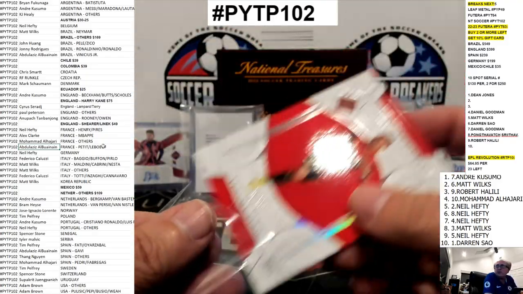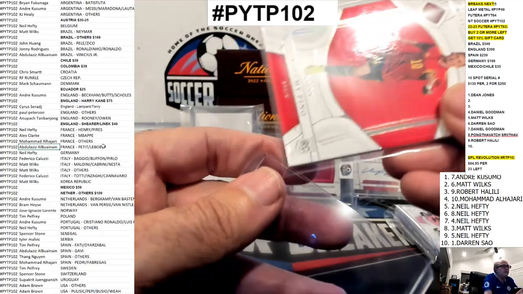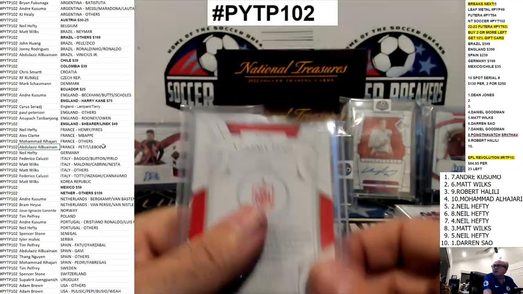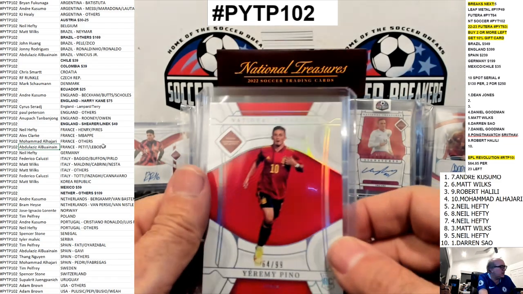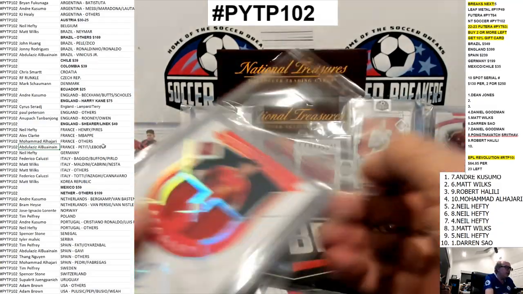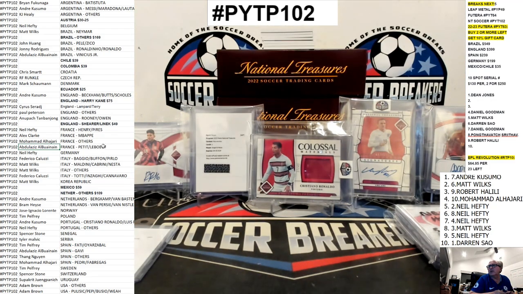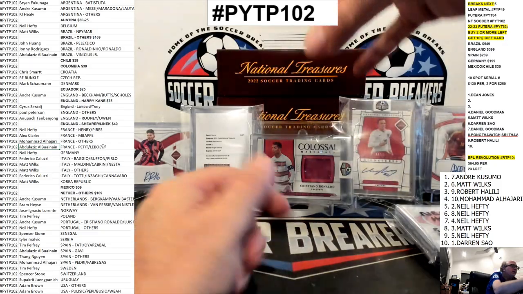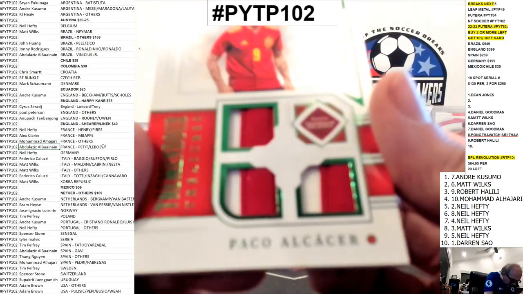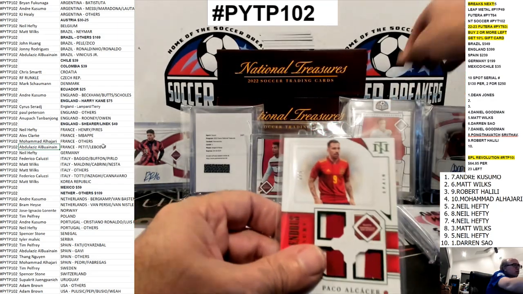Jeremy Pino, 64 of 99. No worries. Spain, Pino. It's going to be Spain others. That's going to be Tang again. Swiss or Senegal card. Uh-oh, pressure's on. How about this card? Nice one here. Paco Alcacer, sick patches, 4 of 5. 4 of 5, Paco Alcacer.